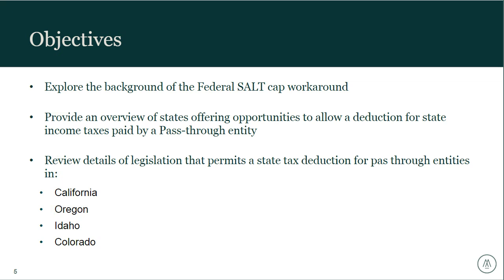All right, our first polling question. Have you or your clients heard about the elective pass-through entity tax program? Your options are A, yes, B, no, or C, what are you talking about? I'll give everyone a few moments to respond here. Just a reminder, to be able to participate in our polls today, click the button next to the answer you choose and hit Submit.